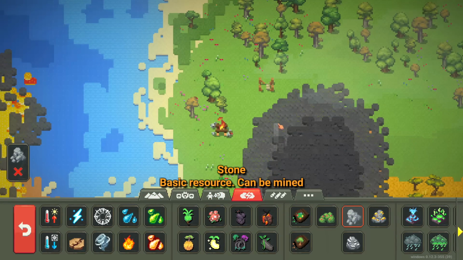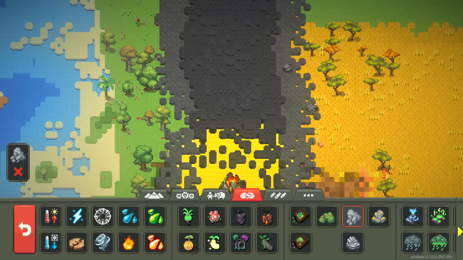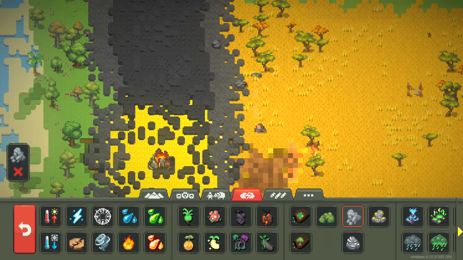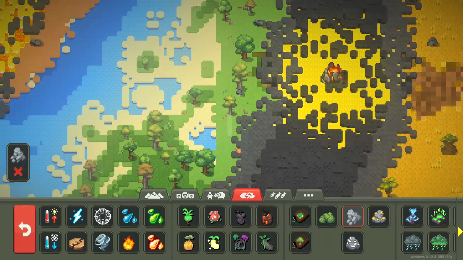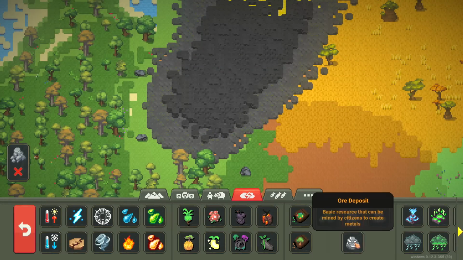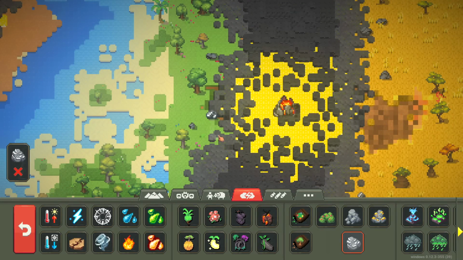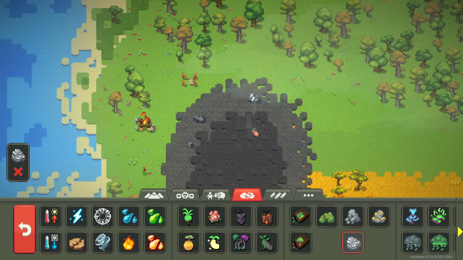And so what I would do is we can put a rock or two just sort of here and there about the area of the mountain. Just put a rock here, put a rock there. Yeah, that seems all right. And then we'll have some ore that maybe they can find and discover at some point. A little bit of ore here, a little bit of ore there.